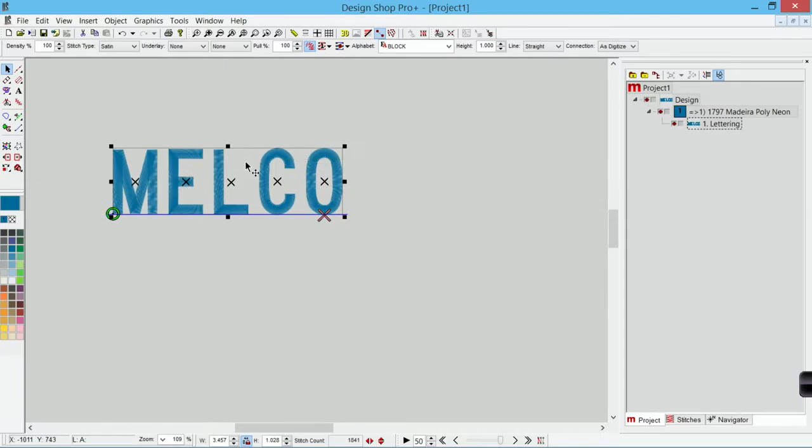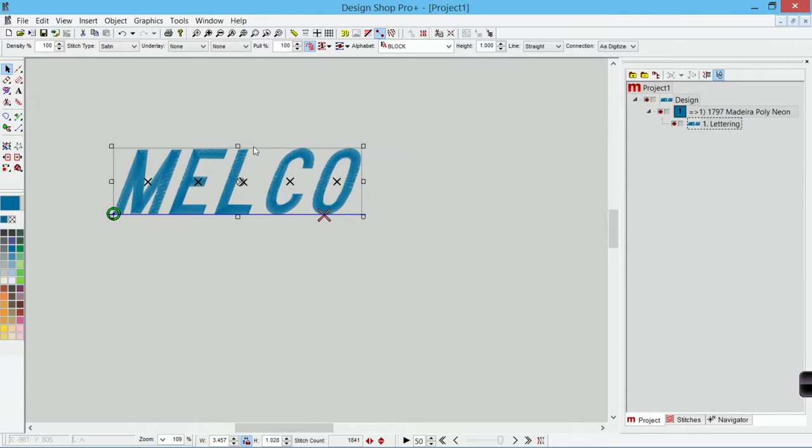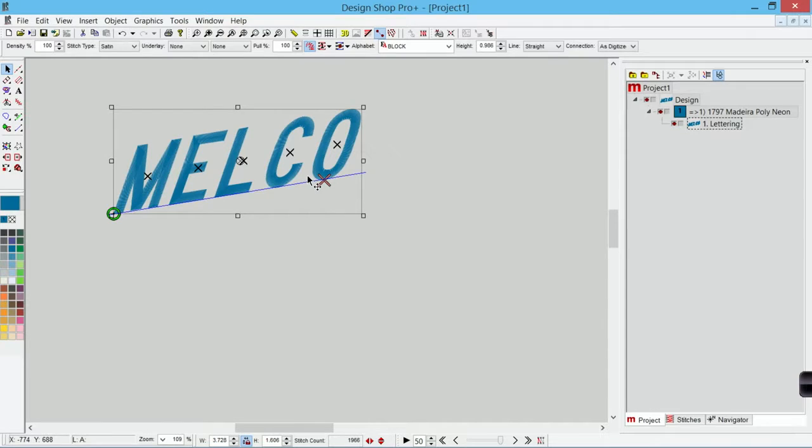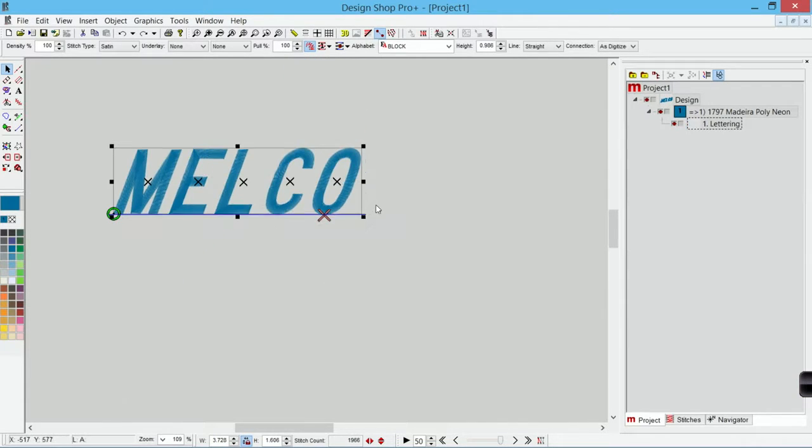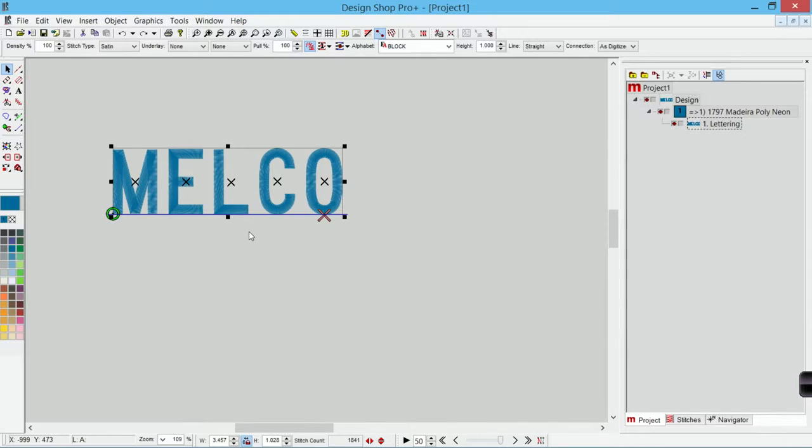The next thing we dealt with was the slant angle. So when I have my resize edit box up here, if I click in it again, my handles hollow out. If I go over that top handle and click and drag, I can slant my lettering. If I go over the side, I can skew it. That's actually something that's pretty tough to do with just the numbers in the object or the lettering properties box. You'll also notice that if I go over the corner, I can rotate my lettering. So I can change the slant angle, I can skew it, I can rotate it. Let me undo a couple times to get something back to a little bit more normal.